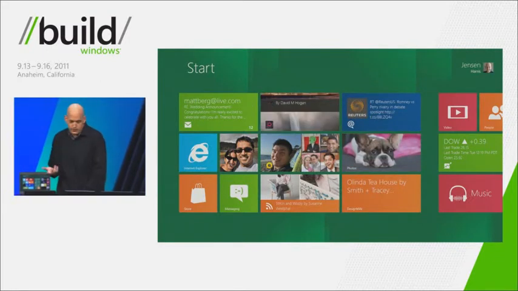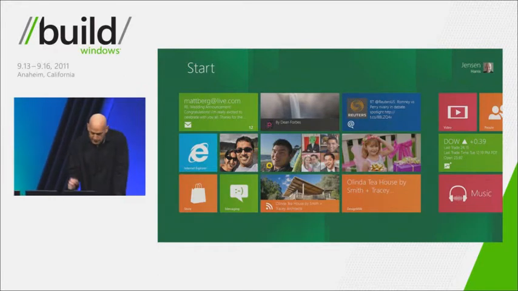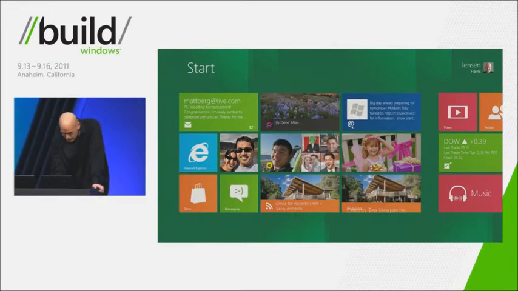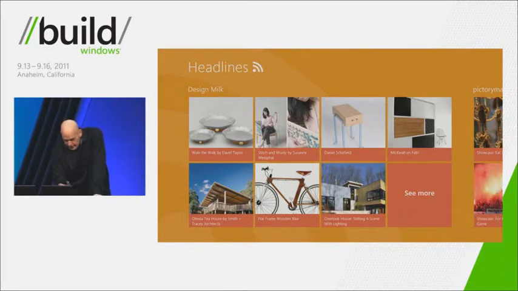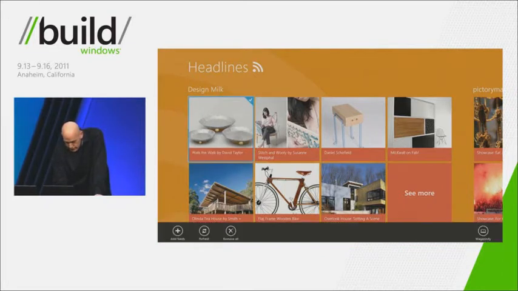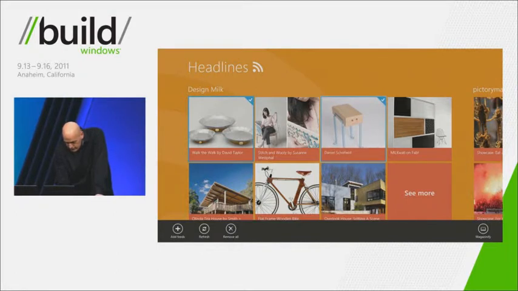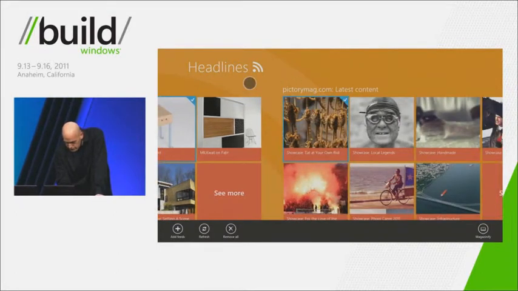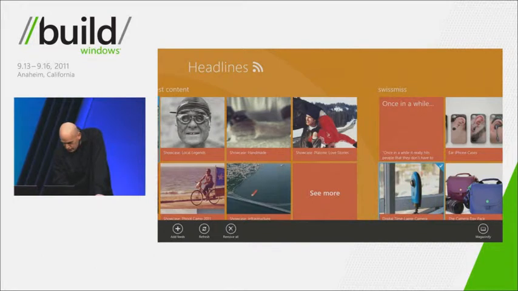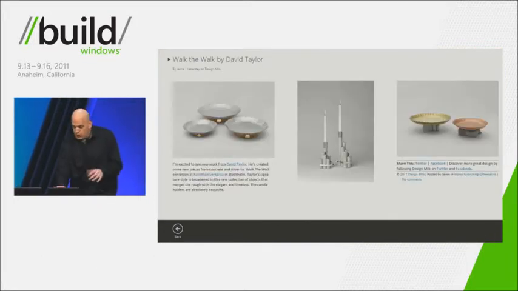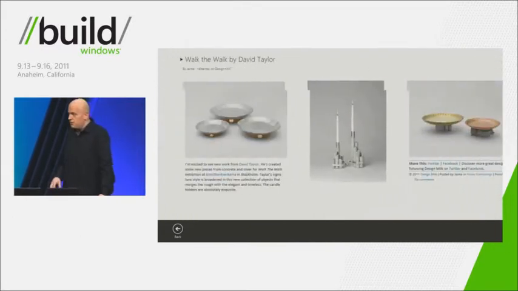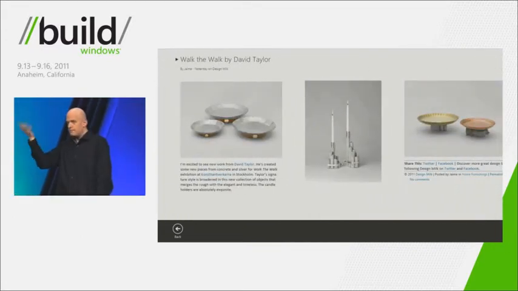Another one of these that I want to show, well, actually, let me show this in a couple of other apps. I almost threw away this tile by mistake. Here I am in my News app. So what I showed you isn't just for the start screen. It's actually for your apps as well. So I can come in here and say, I want to view this, and slide down this. I can pick 3 or 4 articles that I'm interested in, and then choose this Magazineify down here in the app bar. And that will actually take all of the articles that I saw and put them in one place. So again, swipe, swipe, swipe, swipe, and I'm done.